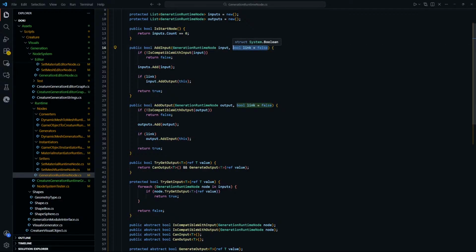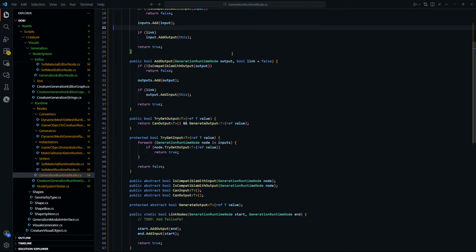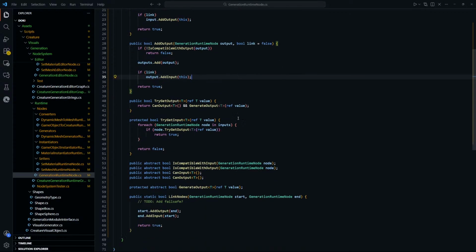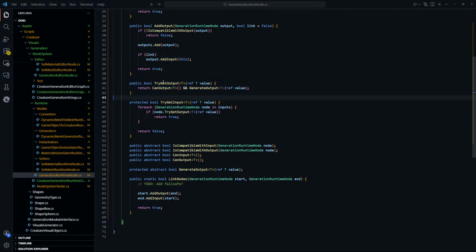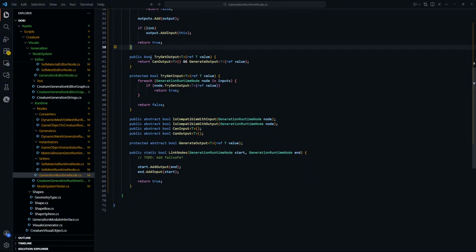Link is just if we want to add this one as an input for this node, do we want to add this node as an output to this one, pretty much. Add output, and then we also have try get output, so it's very nice. We can ask a node try get output mesh, and it will return it if it can, otherwise it will be null.